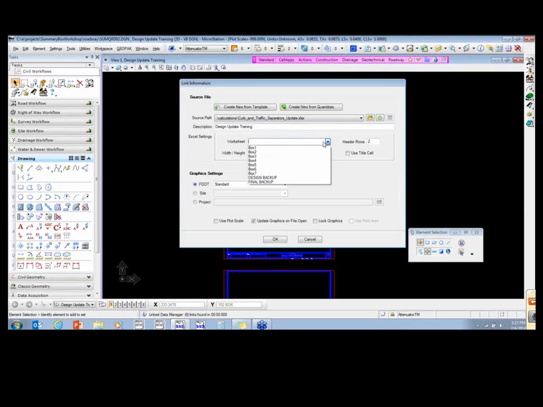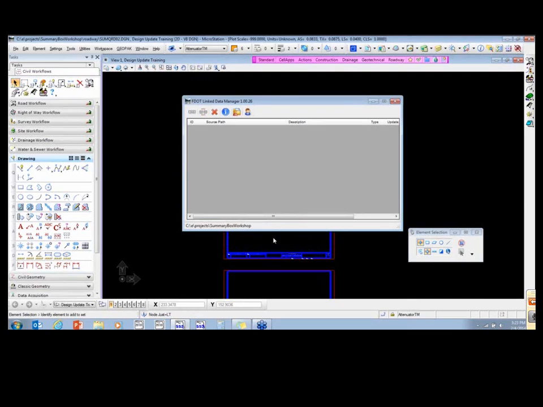Normally that would be something like curb and gutter. So you can see it created 7 summary boxes for my curb and gutter. I grabbed the first box, and I'm going to use the print area, update graphics out of open. You can use the plot scale, and I think I need to, because I used the menu in order to put my cells in for my sheets. So tell it OK. It processes that.